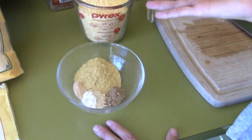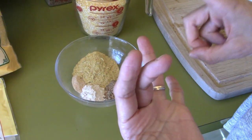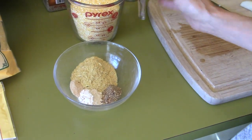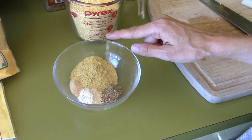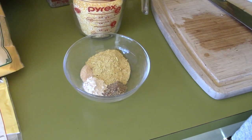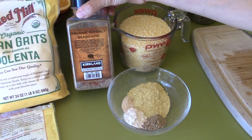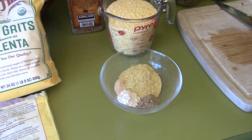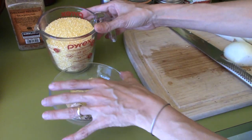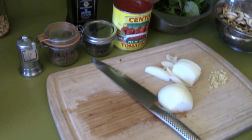And then you can throw anything you want into the polenta because it's cooked so fast. You can put corn, you can put chilies, you can put onions, you can put whatever you want. So I am keeping the polenta smooth, and I'm adding nutritional yeast, garlic powder, onion powder, and the organic no salt seasoning that I get from Costco. You can also buy this on Amazon. So that's going to go in my polenta when we're going to cook it with 6 cups of water. That's it, done.